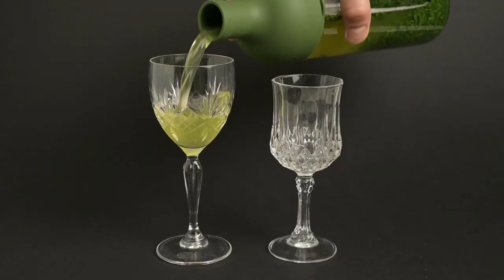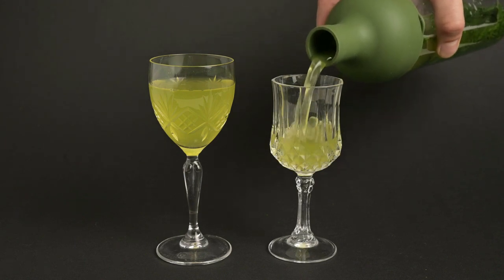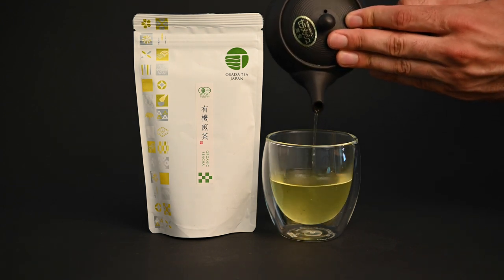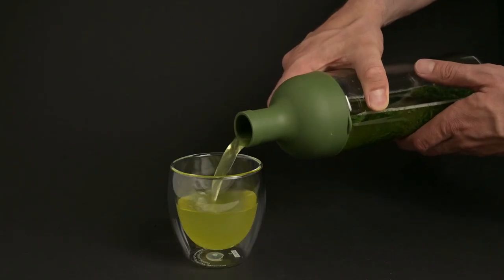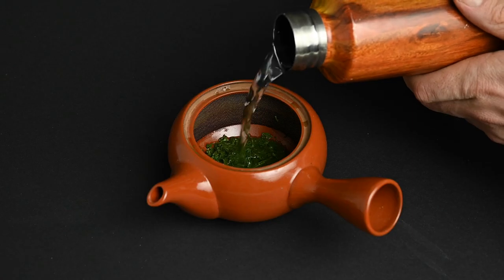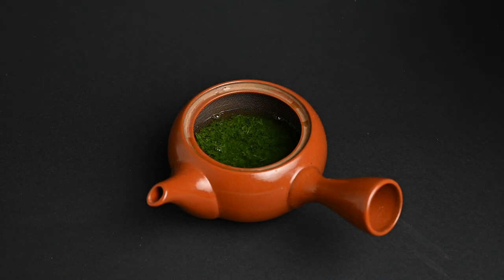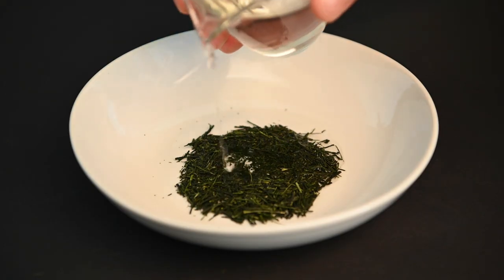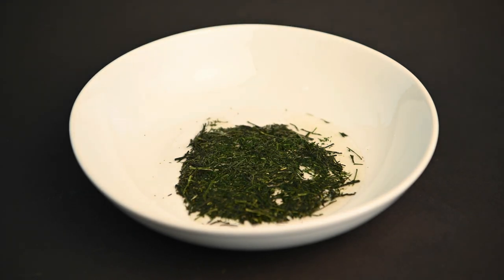After the time is up, pour the pitcher out into a glass and enjoy a cool, refreshing cup of sweeter green tea. Next, you can brew for a shorter time. In addition to brewing at a lower temperature, you also want to make sure that you don't brew the tea for too long. Even 60 degrees Celsius is enough to extract bitterness if left a few minutes too long. We recommend brewing for 2 minutes for gyokuro, and 1 minute for other types of Japanese green tea like sencha. Gyokuro takes longer because it's tightly rolled and needs extra time for the leaves to open up. There's also less catechins in gyokuro because of the long shading process, so there's less bitterness to extract.